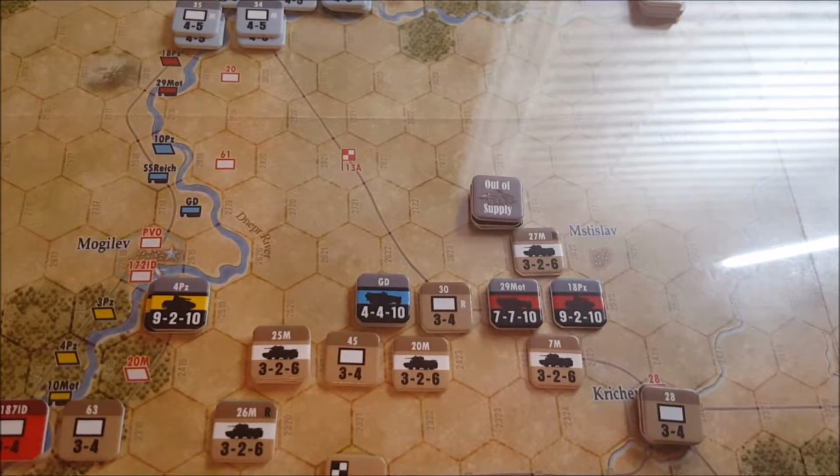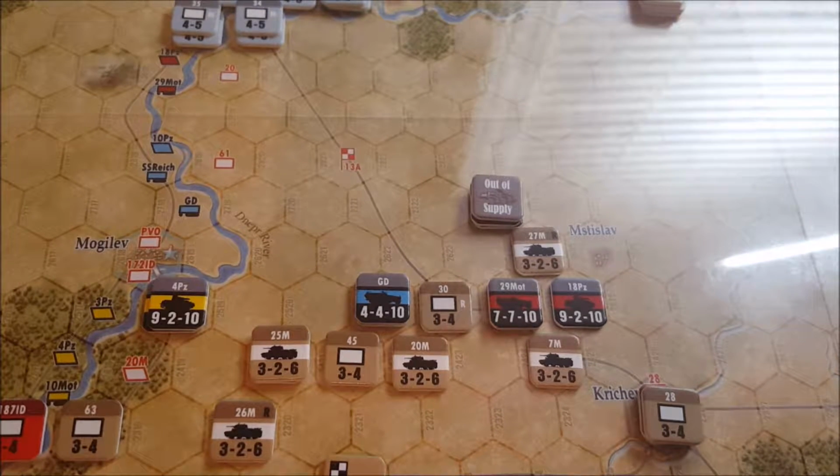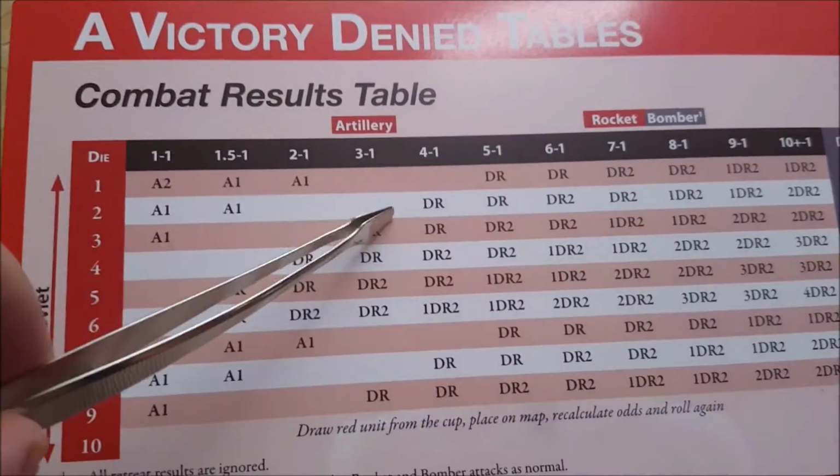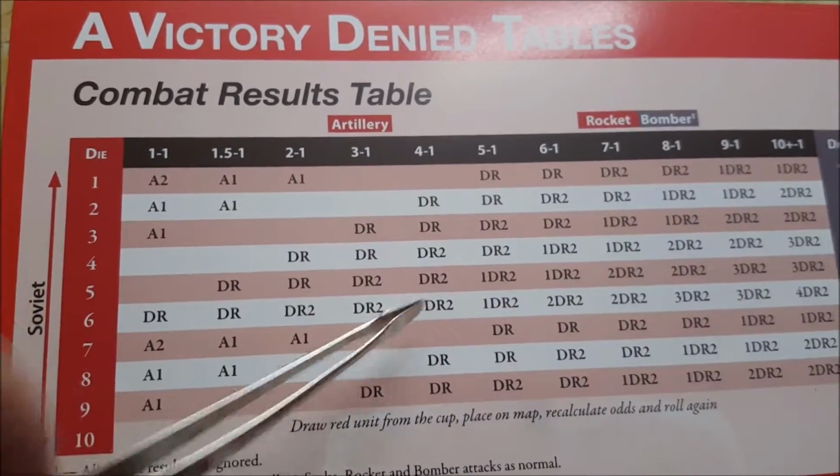And if I look at our combat results table, we can incur a retreat, okay? It looks pretty good for a retreat, so let's take a look real quick. So we've got our 4 to 1 column. A 1 will get us nothing. DR, DR, DR2, DR2, 1 DR2.